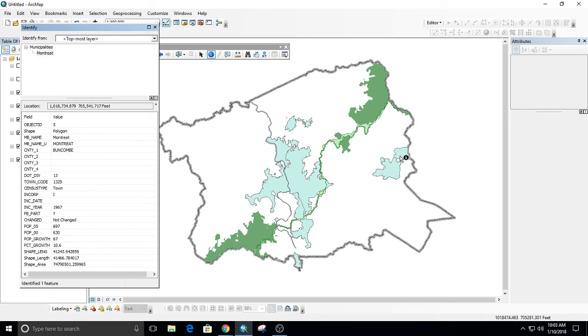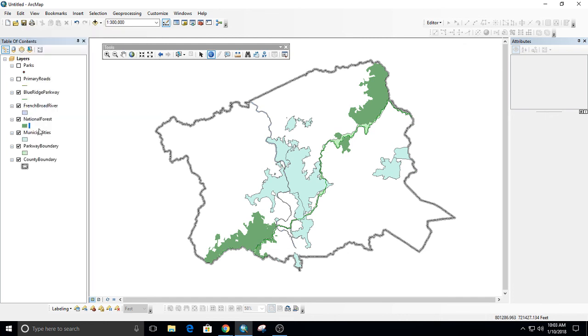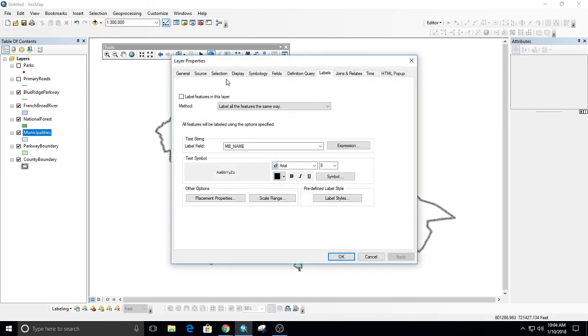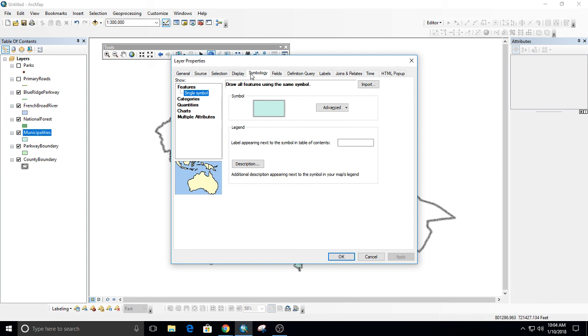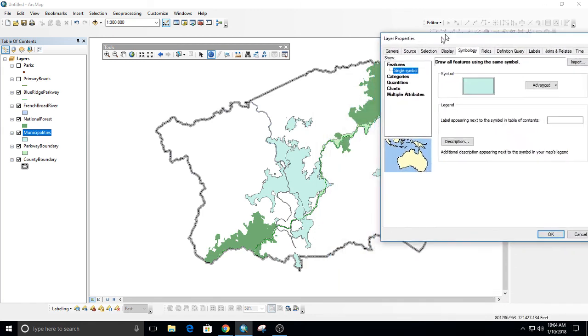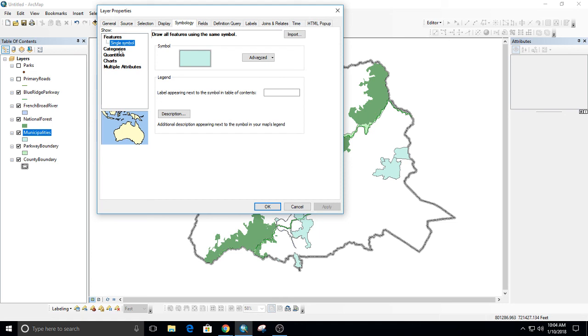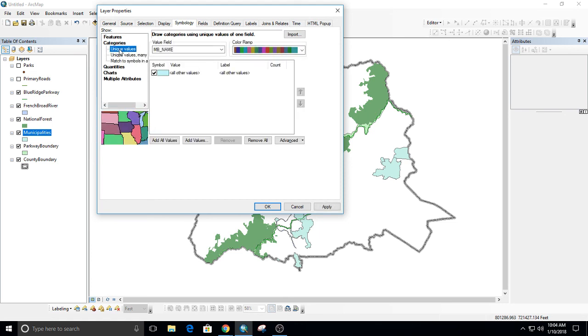How about up here? Montreat. Wouldn't it be nice if these polygons of the municipalities were symbolized differently based on what municipality it was? We can do that by going to the layer properties, right-click a layer and go to the properties, and there is a symbology tab. When we load a data layer in, everything gets a single symbol, like we mentioned. All the municipalities, all the polygons have a single color. We can also symbolize it by categorical data, non-numeric, like the municipality name. Tell it to add all the values that are in that field.